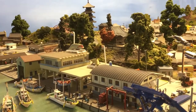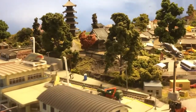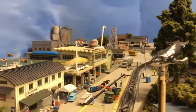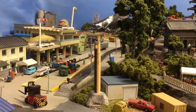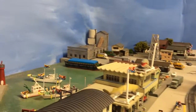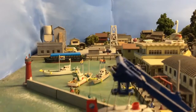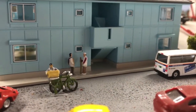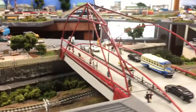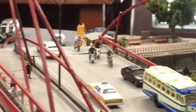I like them up there. They're kind of fun. I think they need a little weathering. They look a little too white right now. I do like how I used this tan color for the whale, which is nicer. So I'm going to go in and weather those up, make them look a little more used. I got some bicycles that I put in, along with the guys over there, and that's a nice little addition. Have these little bicycle guys, which is kind of fun.